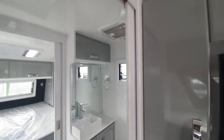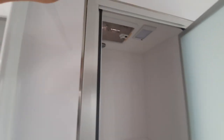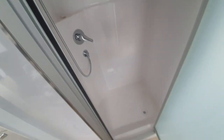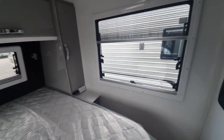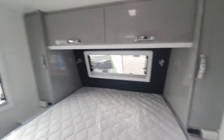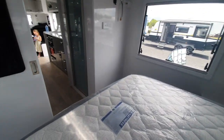Heading into the toilet on the right and a shower on the left. Heading forward from there you head into the bedroom with a beautiful window overhead. I absolutely love having that open at night, having the cool breeze on my head while I sleep. Some of my best memories from camping are just how good those sleeps are.